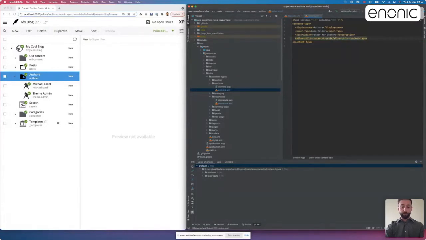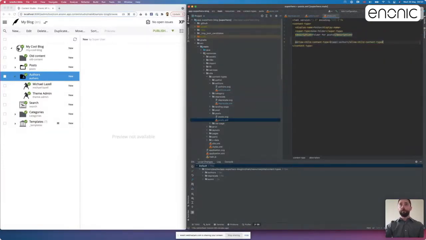And I will do the macro, and I will say author here, okay? I will do the same in the posts folder, but I will change author to post, all right? Yes, no need to deploy anything.